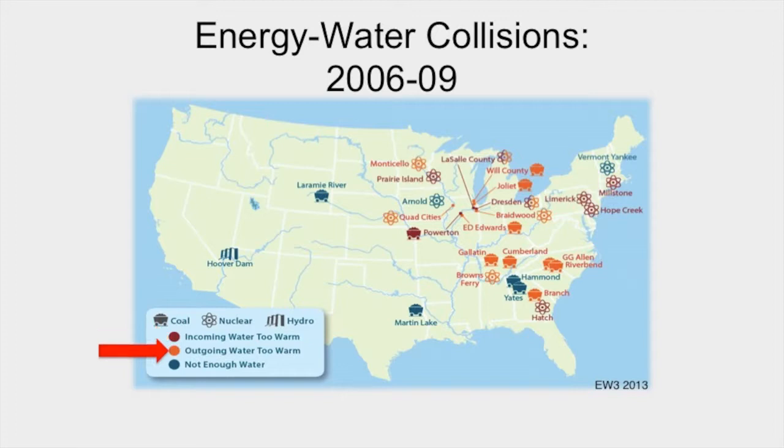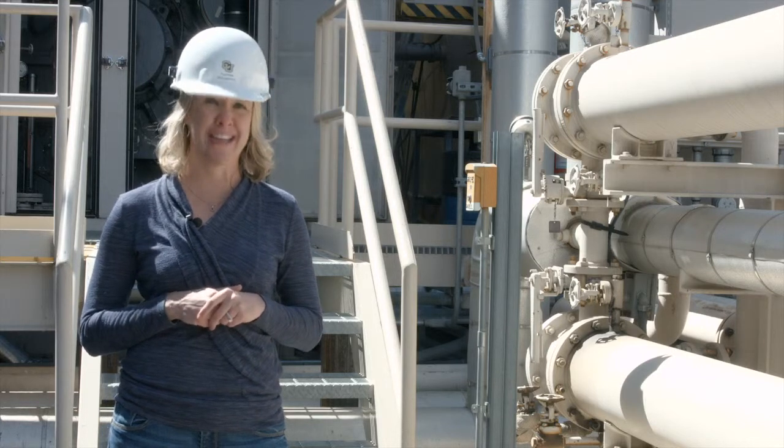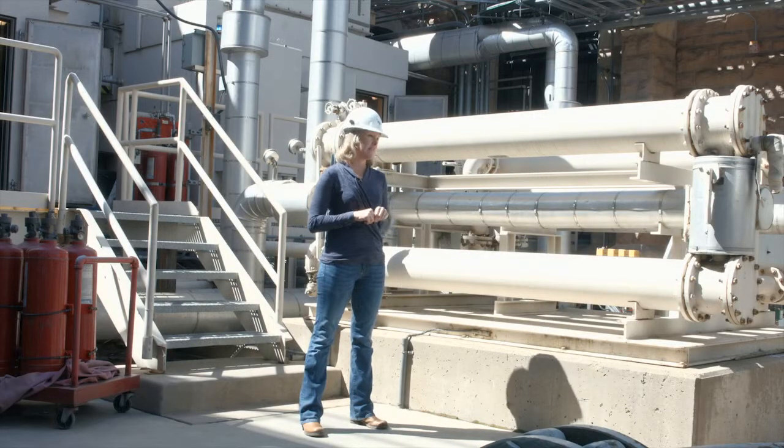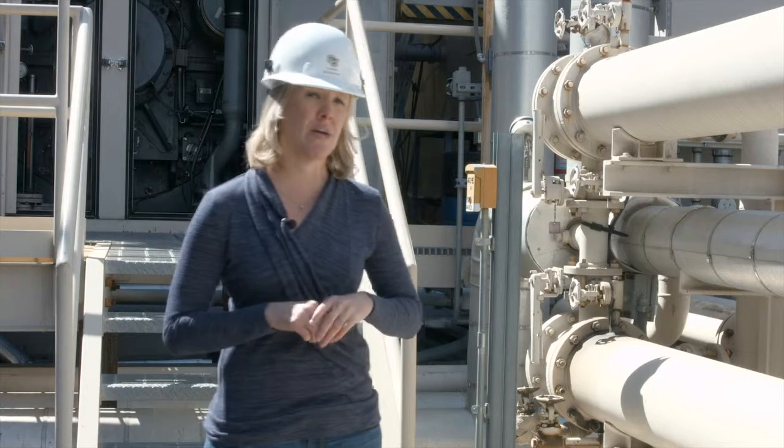I mentioned those 90 degree and 100 degree effluent temperatures. In some states across the United States, there are regulations where temperatures cannot exceed certain thresholds in order to protect aquatic ecosystems. And then the third reason is that there's just flat out not enough water. You have to have that water available in order to make it run. So during times of drought, we've actually seen power plants that have had to shut down because they just flat out don't have enough water. Most of the collisions that we've seen at the energy water nexus have occurred back east. But there's one very important collision, or potential collision, that we're realizing here in the western United States.